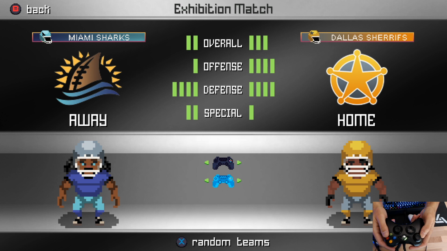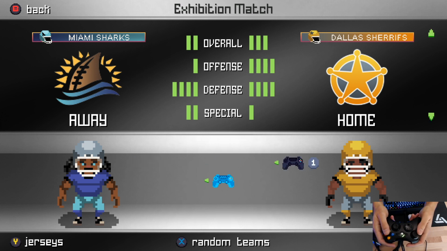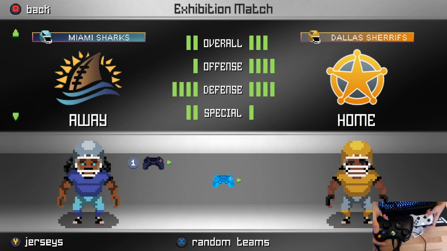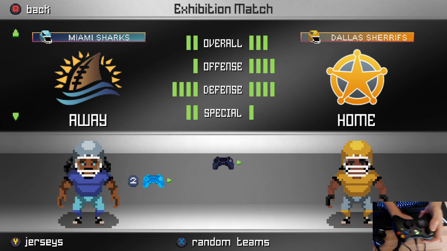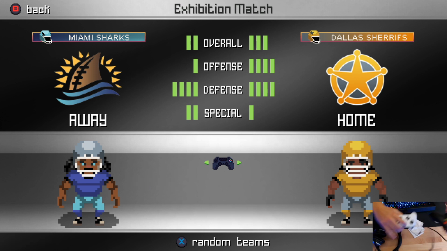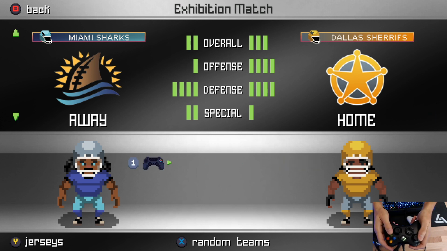All right, so I was able to get it working now where you can go left and right, but if somebody's in your way, you see how the arrow actually turns off. And then if I go to my second controller and try to go to the left, I can't go left no matter what I do. And then if I go to the right and take the second controller, try to go to the right, it's not gonna work. Take this controller, try to go left, it won't work. But if I turn off the second controller, then we'll see that the first controller, I can go to the away team. So that's all working now.